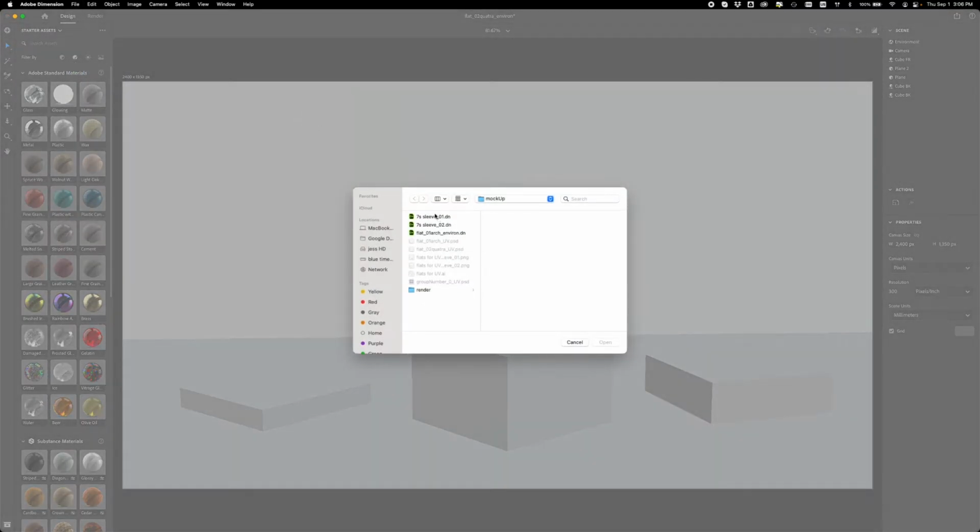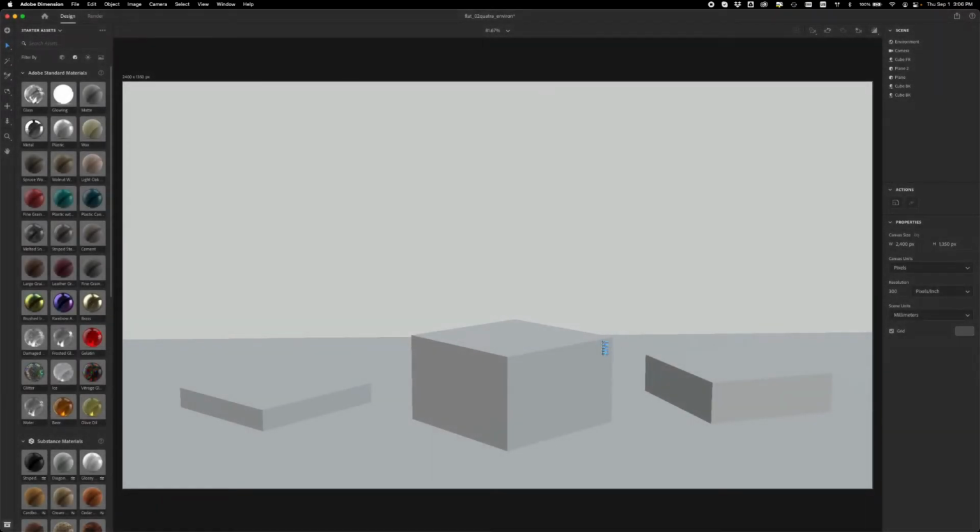So you can import a Dimension file into a Dimension file, since unlike a lot of the other apps, you can't have multiple files open at the same time in Dimension. So what you end up doing is saving your models as singles. Get this 90, get this up to the ground. Kind of the way I roll with this.